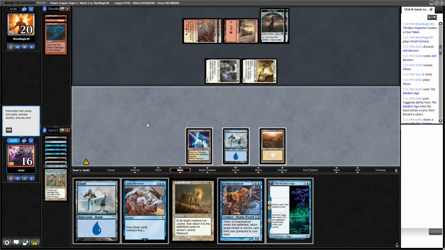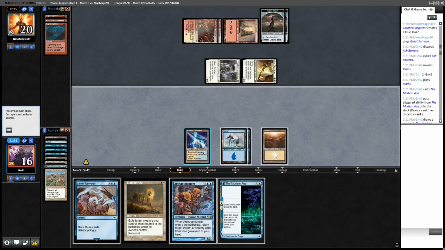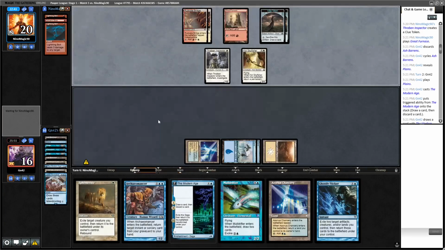Okay, so my options here are cast Lorien Revealed or cast Arcanemancer, and I kind of want to get a white creature in play for when I go for the Arcanemancer loops and stuff. So I'm going to try to draw a white creature off of this, which I did not do.